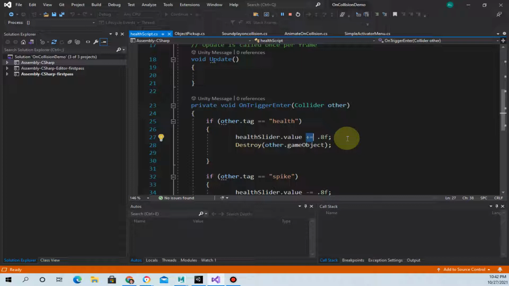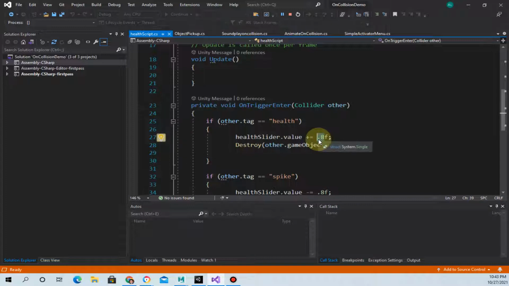There's float, double, and integer. Integers are whole numbers, floats are decimals but kind of shorter, and doubles are decimals but way bigger. There are other ones too, but put in the F to make sure. You increase it by 0.8 because our health bar goes up to 2 in this case. You can put it to whatever number you want.